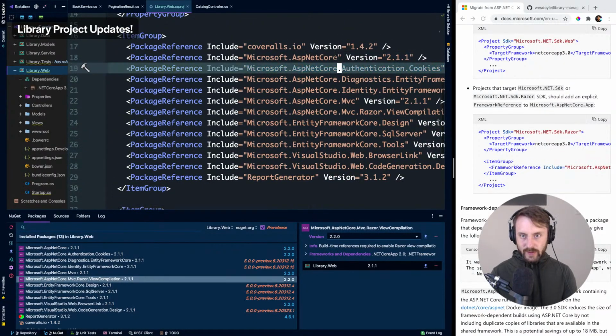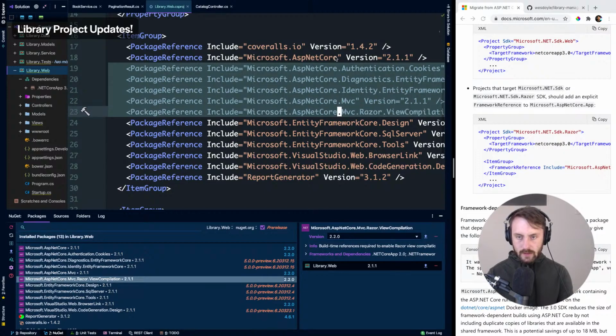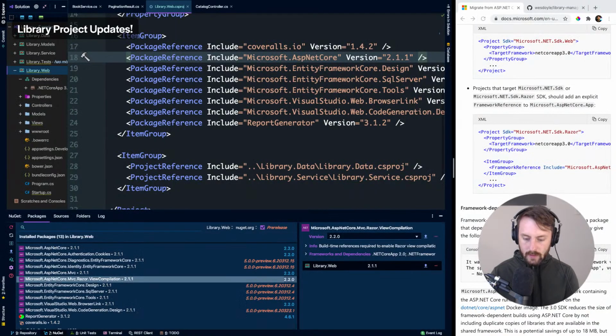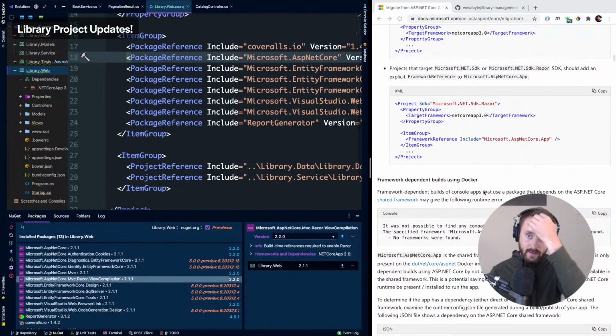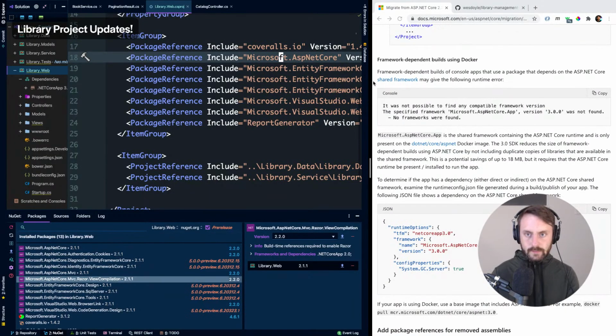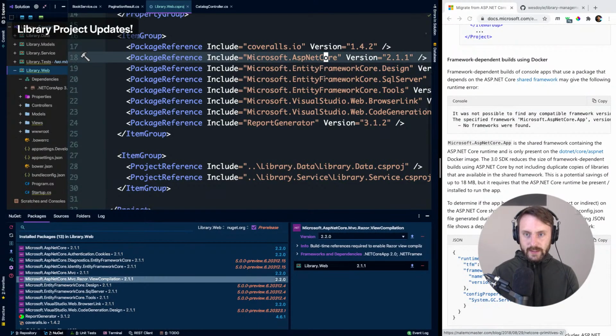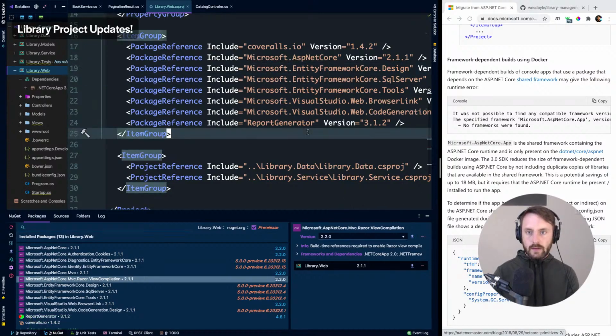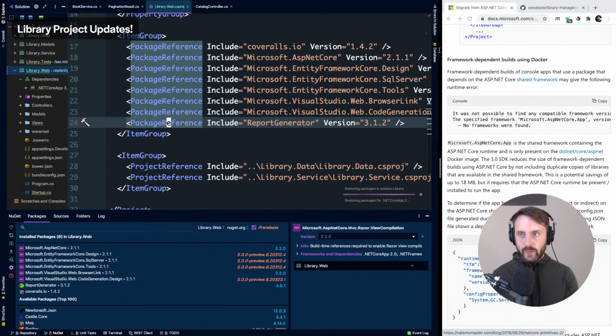Okay, I'm gonna just get rid of all this Asp Net Core stuff. Except for Asp Net Core itself. Is that even required anymore? I don't even think that's. I think we just use the target framework. I wonder what else is. Entity Framework Core Design, I'm pretty sure that's still the case. So let's refresh these packages. I'm not even sure where I would have been using report generator. I have a feeling, like I said, that's for coverage.